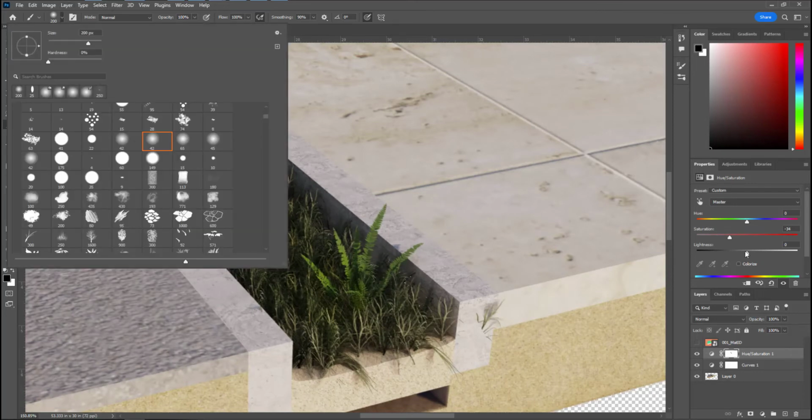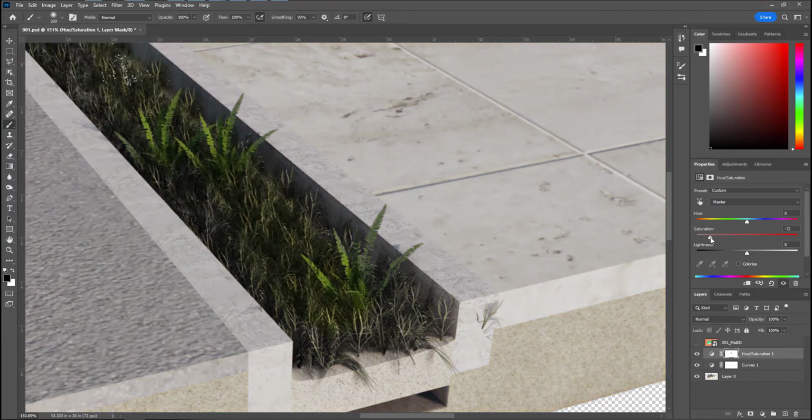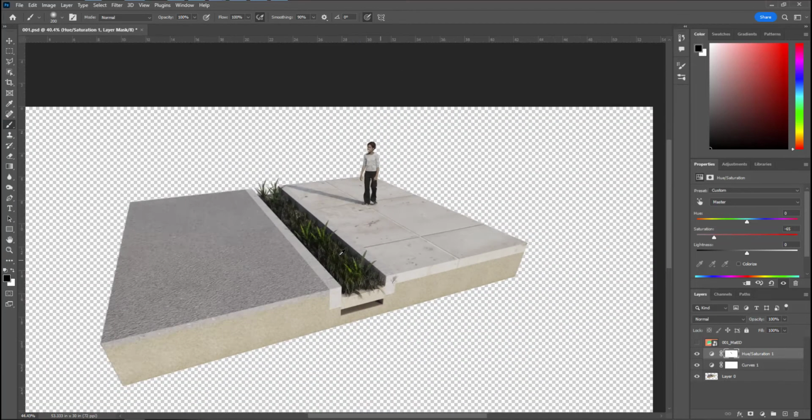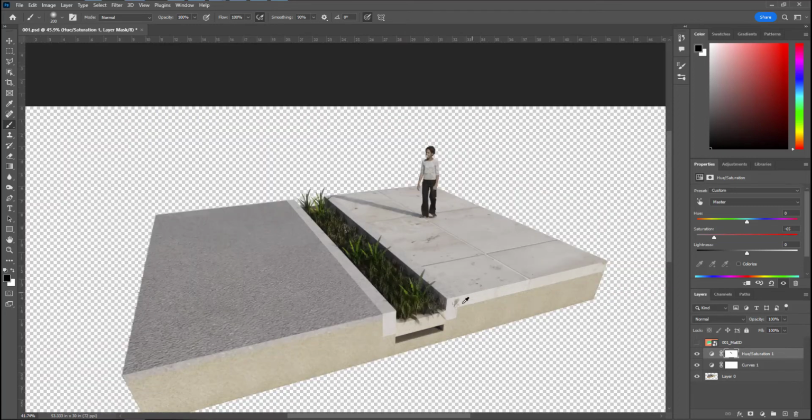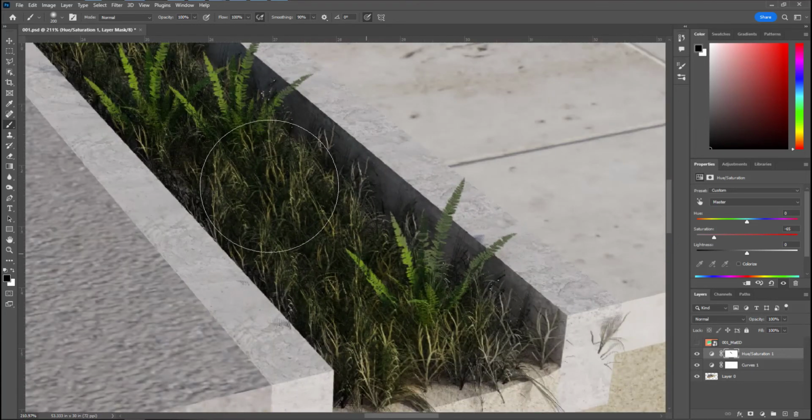I think we could go for, yeah, this works perfectly, so that only the vegetation is kind of focused. Yeah, so this creates a nice schematic.